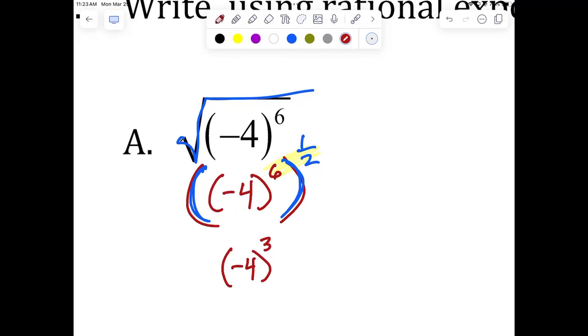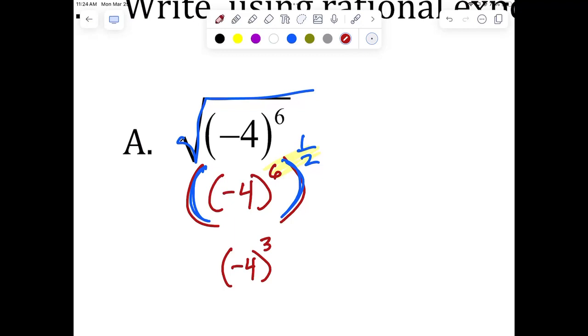Ah, we are at a fork in the road. And this is a very, very important distinction. The order of operations matters for the final answer, but not for the magnitude. In the original problem, we're actually raising it to the 6th power first or second? First. And that's going to make this negative number what? Positive. And then the square root of a positive number is going to be positive. By doing this first, I've made it an odd number, which now is going to give us a negative answer. Should the answer be positive or negative based on what we started with?